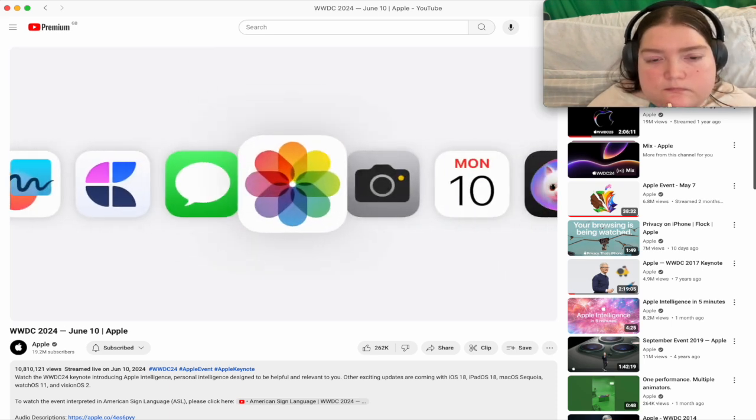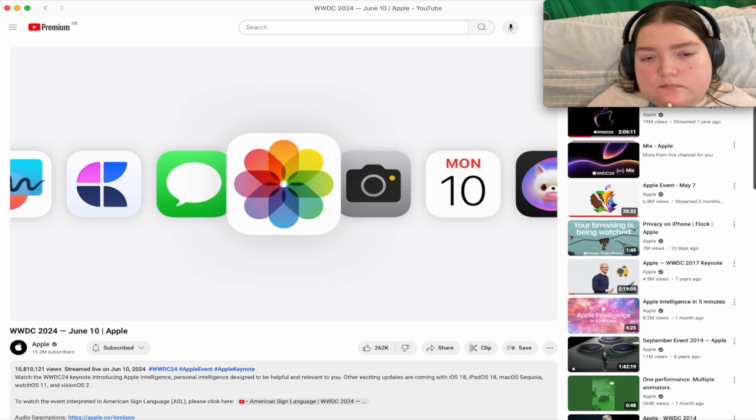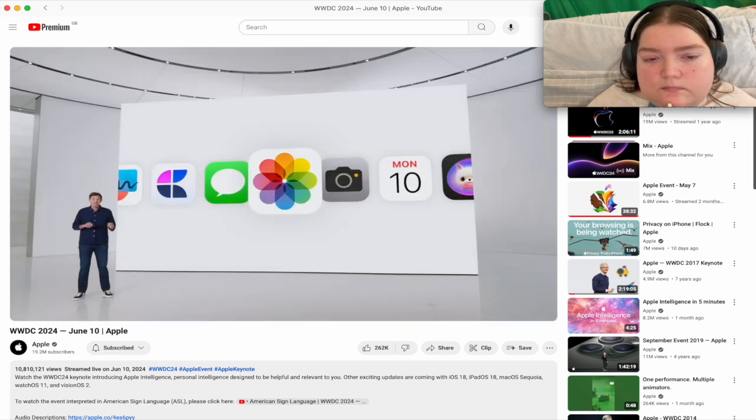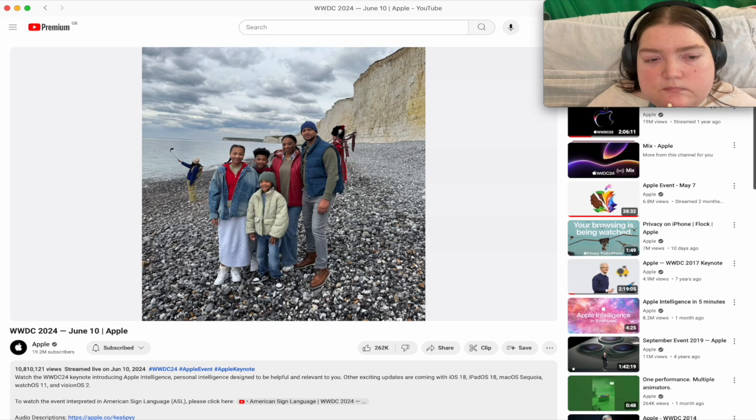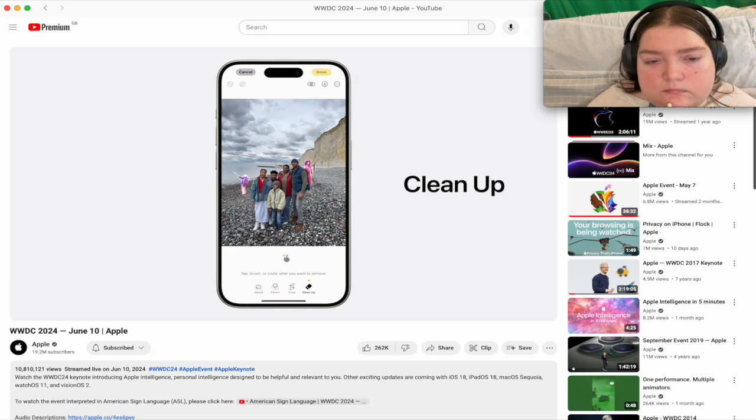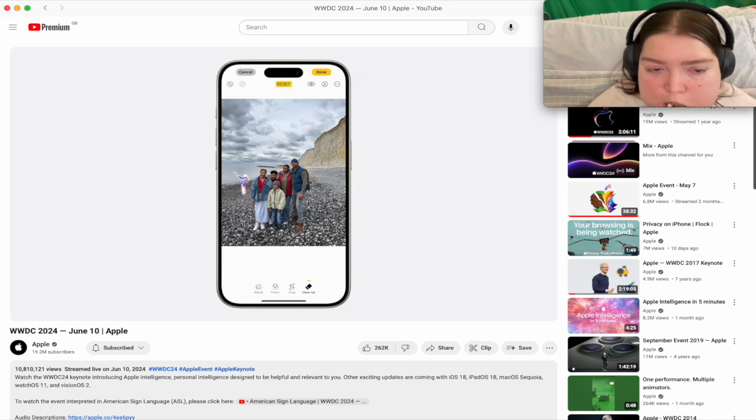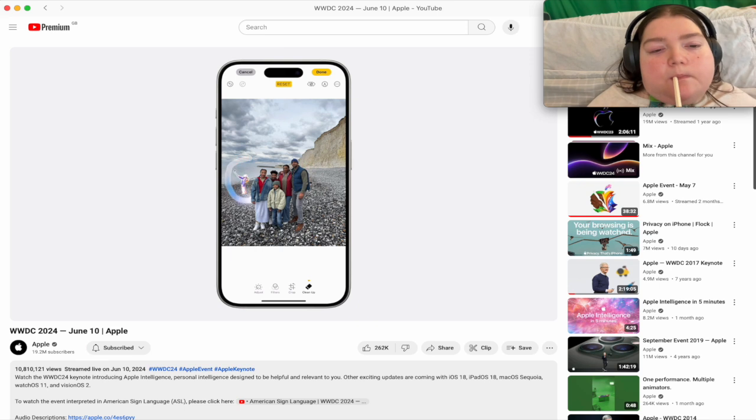Apple Intelligence also helps us make the most out of our ever-growing photo libraries. First, we have an update to photo editing. We've all had that time when we thought we got the perfect shot and realized later it wasn't quite perfect. Now, the new cleanup tool will identify distracting objects in the background so you can make them disappear without accidentally changing your subject.